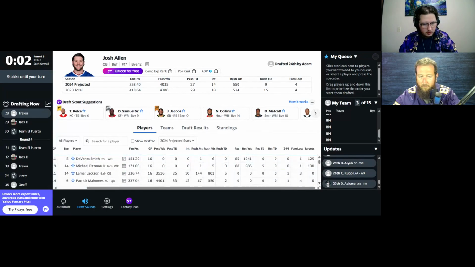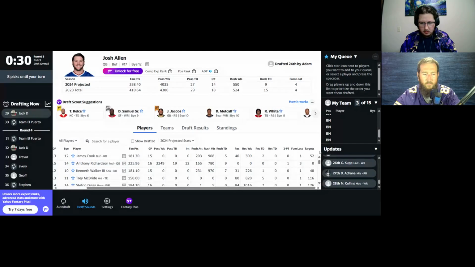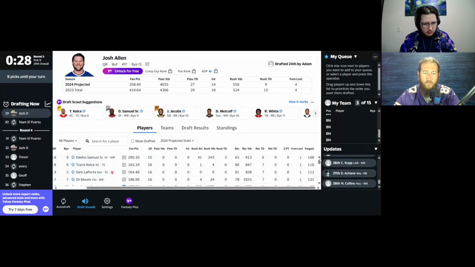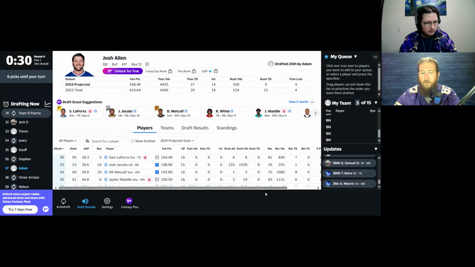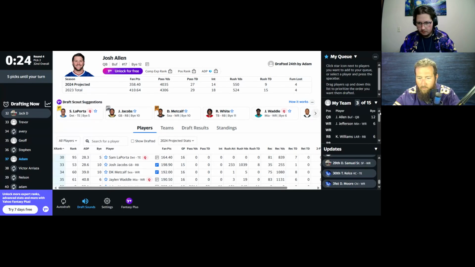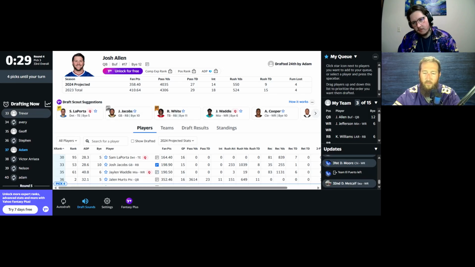We can scroll down a little bit here. So you don't want to go too far down, because you're only looking for your next couple picks, right? Okay, so who did we auto draft? Let's go over to your team in this middle here. Okay, so we got Kyren Williams, not terrible. I think that's the only person we actually auto drafted. Like I said, we ran out of time and everything.